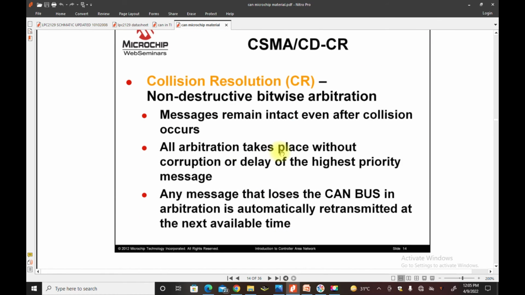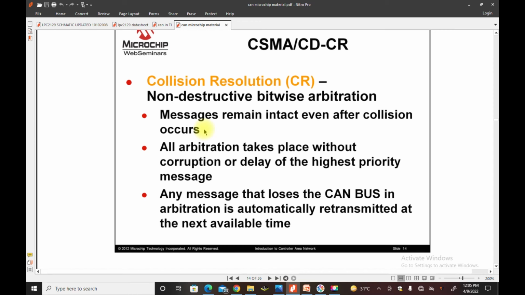And collision resolution, in our case, is non-destructive bitwise arbitration. That is what we did right now, right? Messages remain intact even after the collision occurs. So collision means what? One node transmits 1, another node transmits 0, the node which transmits 1 will receive back 0. That means a node which transmits the recessive bit will receive back a dominant bit if some other node sends the dominant bit.